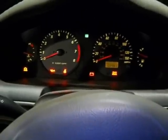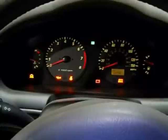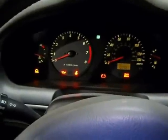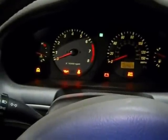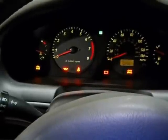So I just finished filling up with gas. I'm going to see if I can replicate the issue that I had prior to getting the part in. Keep an eye on the RPM gauge, and I've got the window rolled down, so also focus on the sound of the engine, see if yours will do the same.